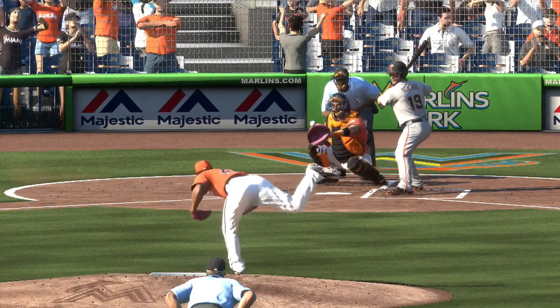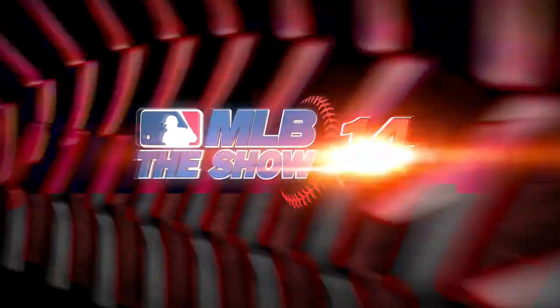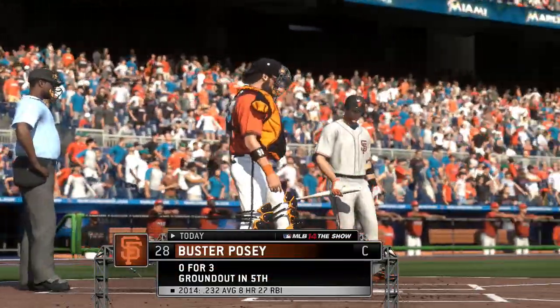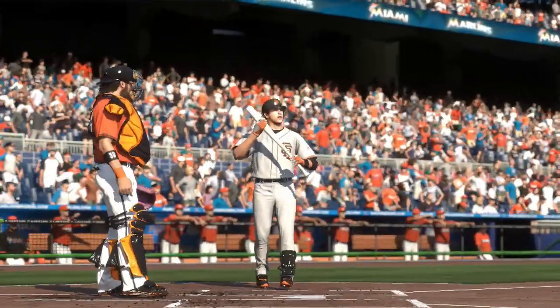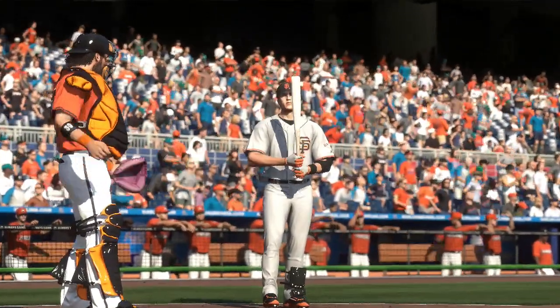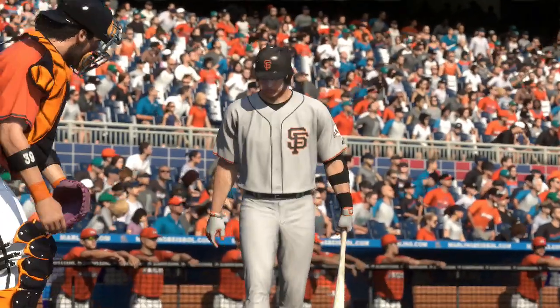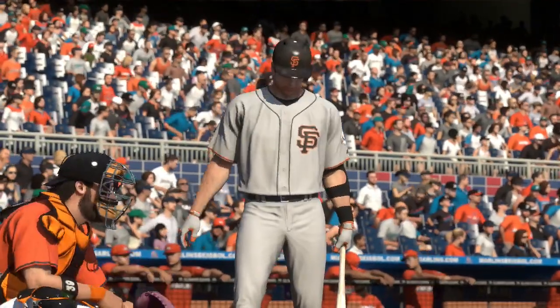Well, that's not an ideal spot to come in, either with the bases loaded, but he gets the first half of the job done. And now, with two away, he's got a decent shot at getting his guys out of this. Buster Posey will step in now in a big spot here in a game as close as this one. And a chance at redemption, too, because he hasn't done much through his first 3 plate appearances, but he could make up for all of that with a base hit right here.